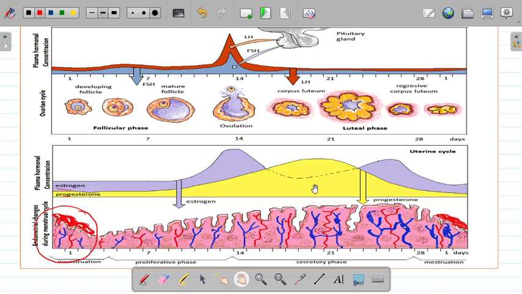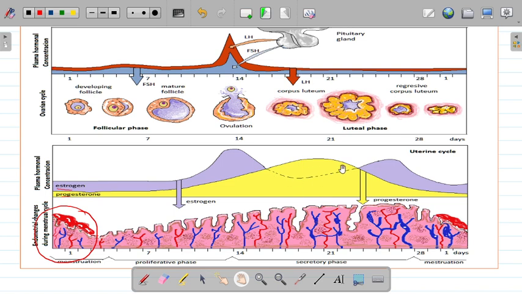The progesterone levels are very, very high. Good. What happened to the luteinizing and follicle stimulating hormone? Follicle stimulating hormone and luteinizing hormone levels started to drop when progesterone was secreted. But what happens? Progesterone, its main purpose is to do what? Its main purpose is to further thicken the endometrium, giving it more blood vessels and glands in preparation for pregnancy.